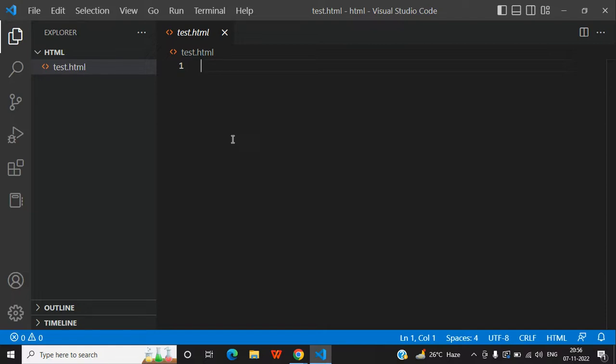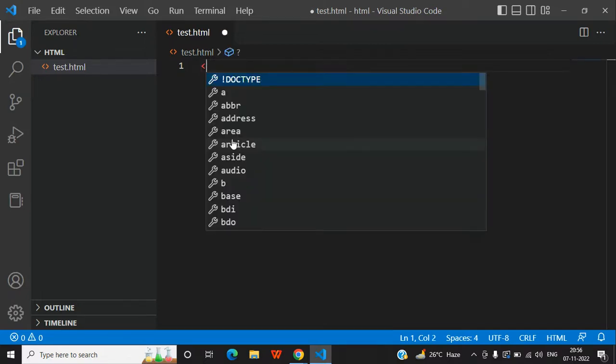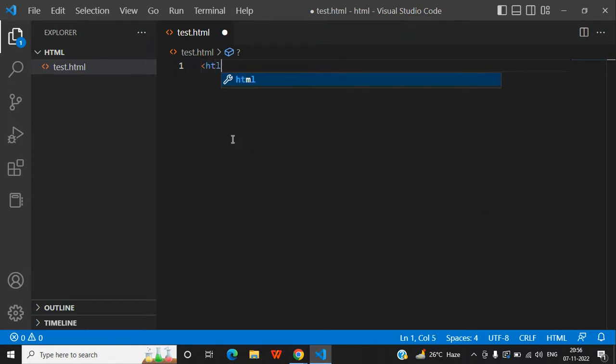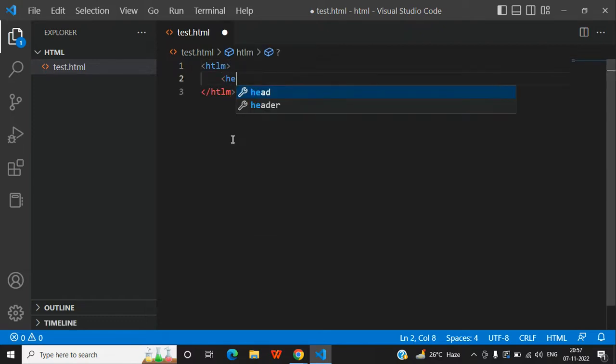Okay, see here I am just writing HTML code. Although there are lots of shortcuts using which we can get the basic HTML code directly, I would like to write the HTML. This is the structure of HTML.